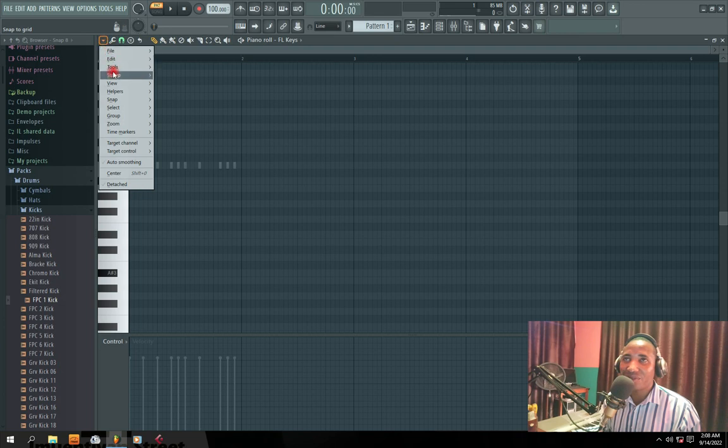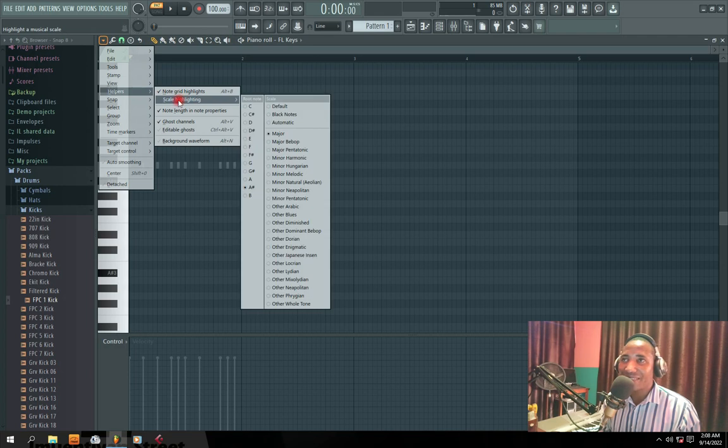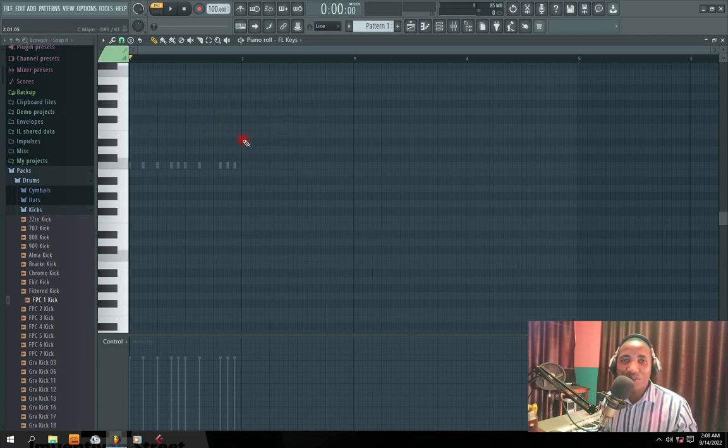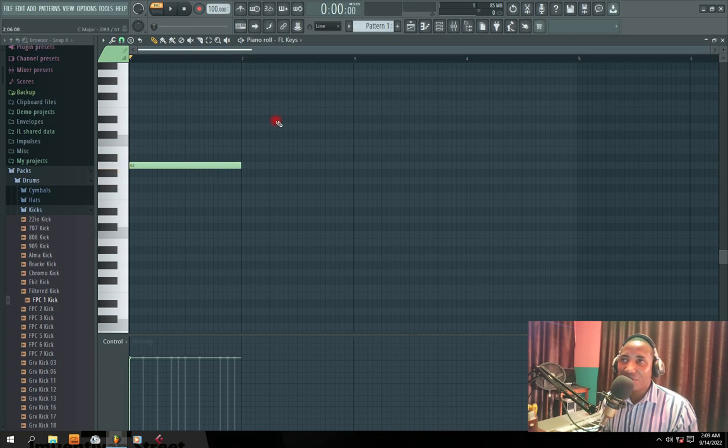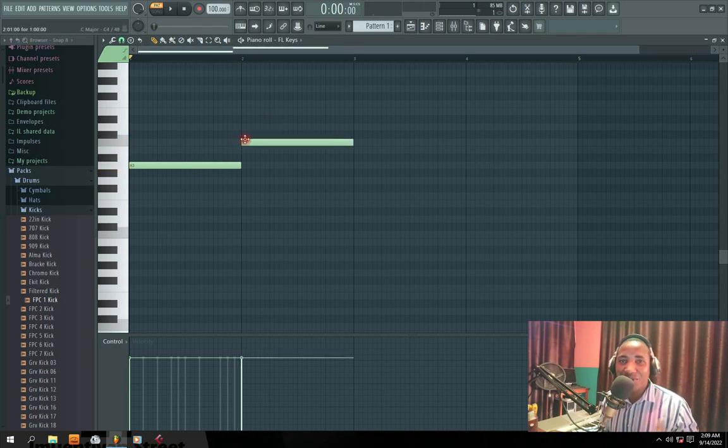So you simply come here. For your sound to sound uniform, you go to scale highlight, and you're going to choose automatic. When you choose automatic, because you are new to music production and how to select the right sound on your keyboard, if you don't understand music theory, any sound you choose here, FL Studio software has a system to help you choose the next sound that is going to sound very well. So I just randomly choose this sound right now, and I'm going to choose another one. Just make sure you arrange this sound into a uniform pattern, okay? And in correlation with other patterns you've already created. All right.